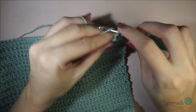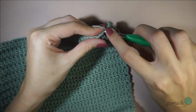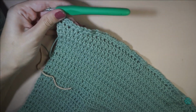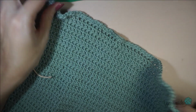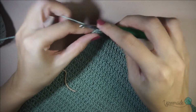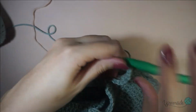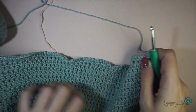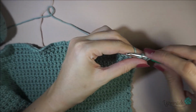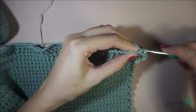Next, just 1, and on the next 2, and so on, and you're gonna keep doing this until you reach the other side. Okay, I have reached the other side, and as you can see, it's starting to take the shape of the ruffle a little bit. So just gonna chain 2, turn around like always, and now you're just gonna complete the round normally. And you're gonna do 4 more rounds without increasing or anything, just normal extended single crochets.